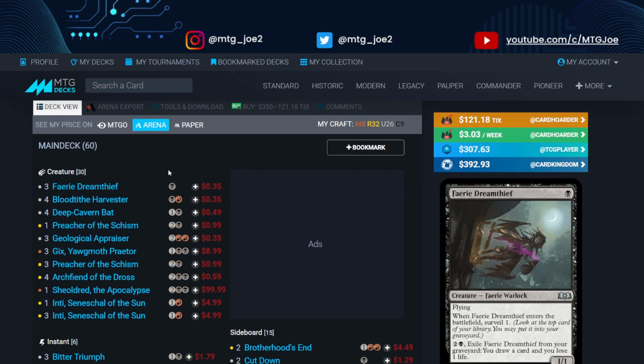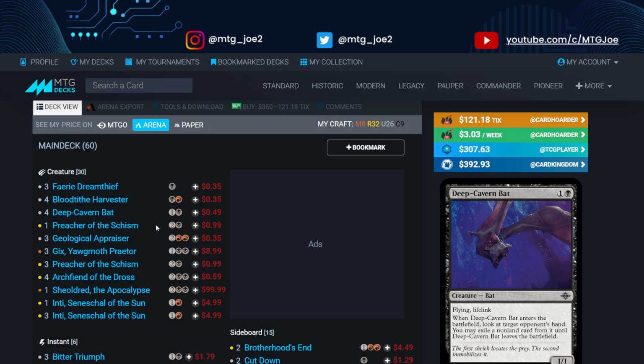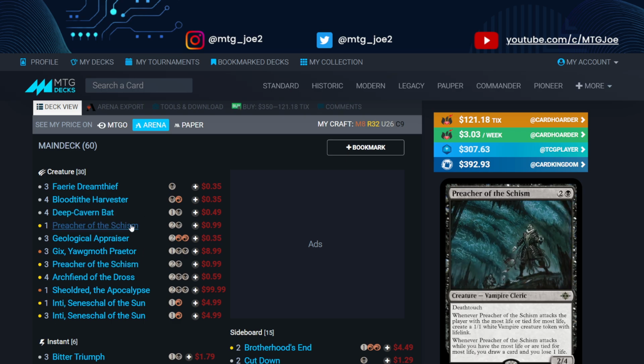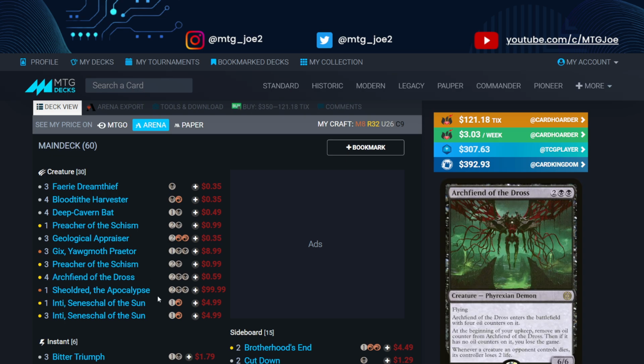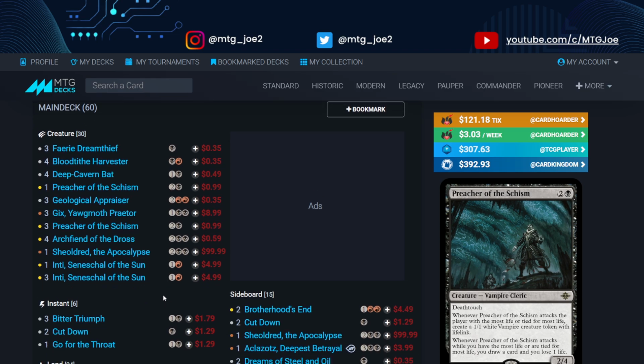And you're just having cheap creatures with evasion, Fairy Dream Tree, Thief, Deep Cavern Bat. You have the Preacher of Schisms full playset here, Arcfiend Ladros. Gix draws you cards with all these cheap creatures, Bloodtithe Harvesters, Sheoldreds. Inti is also really nice, with the looting effect to make your things bigger.